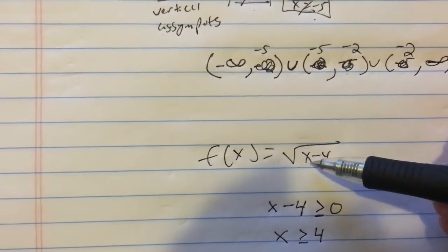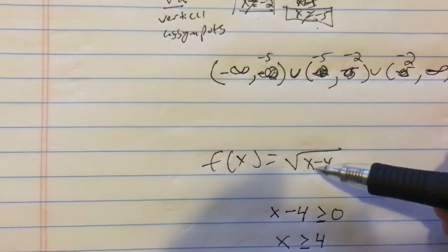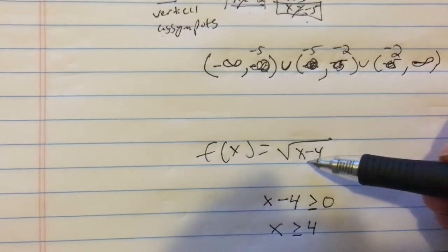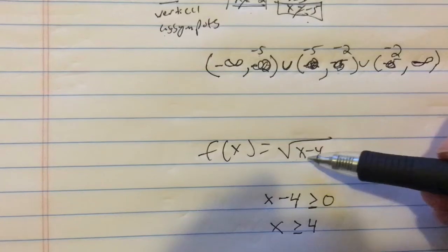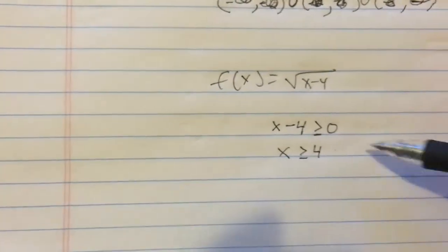If we plug in anything lower than 4, it's going to give us a negative number. So like if we pick 3, 3 minus 4 is -1, we can't do that. If we pick 2, 2 minus 4 is -2, we can't do that. But 4 or bigger, we're going to end up with 0 or a positive number, so we're going to be good to go. You're just not allowed to get negatives. So now we need to reflect that you can have any number that's 4 or larger.